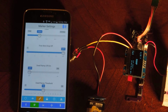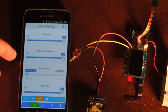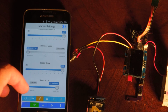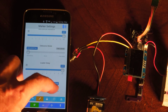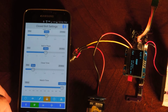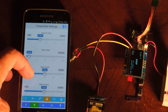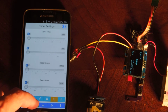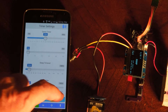It will remember that. Under our marker settings, we have our dwell, first shot drop off, dwell ramping with thresholds, debounce, mechanical debounce, debounce mode, loader delays and board delay, and board mode for open or closed bolt. Under our closed bolt settings, and this is for our E-Blade boards, we have sear on time, open delay, open cycle, ball in place, close time, and watch time. And then we have game timers, sleep timeout, and sleep delay for the board itself.